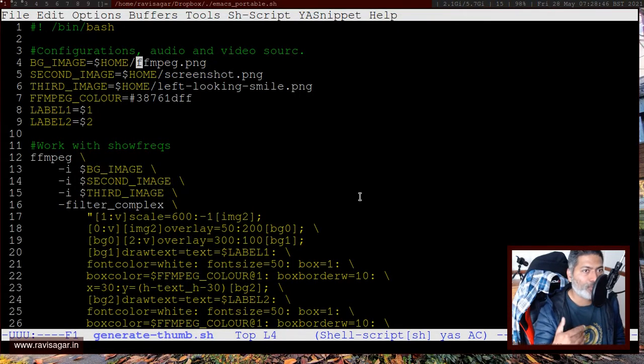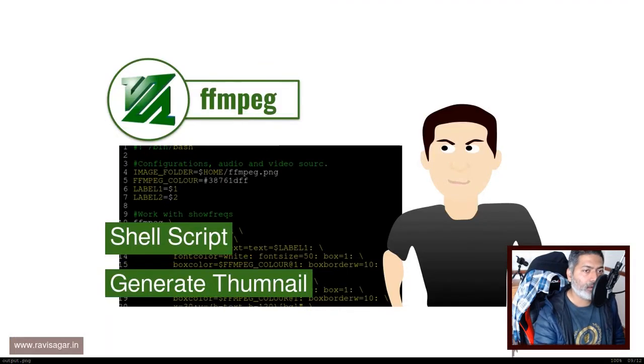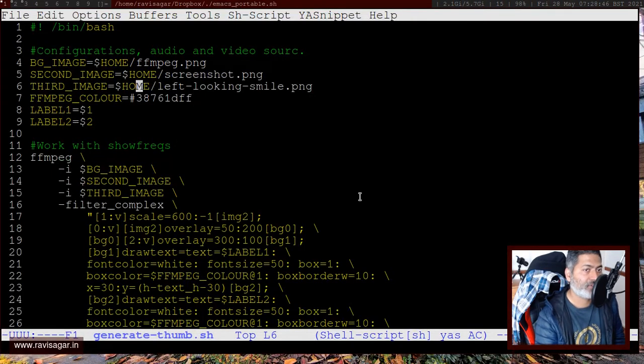What I'll probably do is make it a bit more dynamic. If I don't provide any input or argument while running the script, it will take the hard-coded images from the script. And of course, these images are somewhere maybe in my home directory, but you can change that. And then for each and every image, I prefer having this color. Right now, my ffmpeg videos' thumbnails all have this green theme. So this color is also mentioned here in a variable. And of course, I will improve it further. I will try to make just one script for everything. But the purpose of this video is to explain to you how it works.